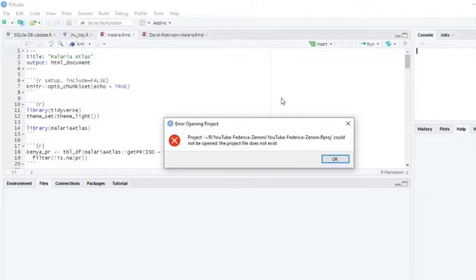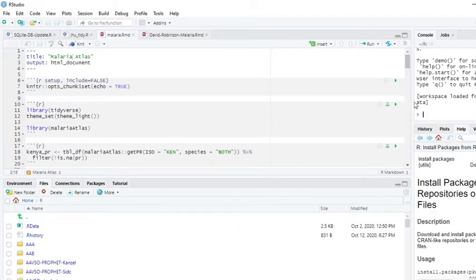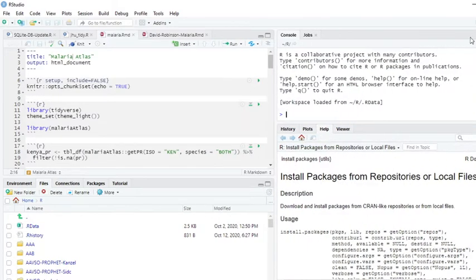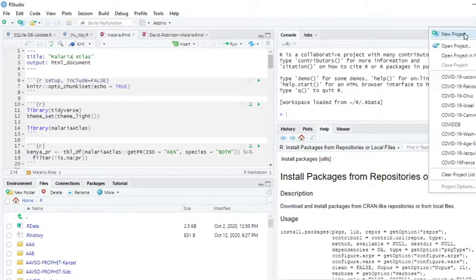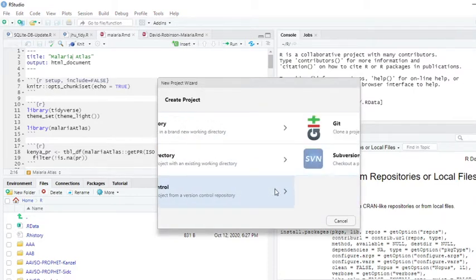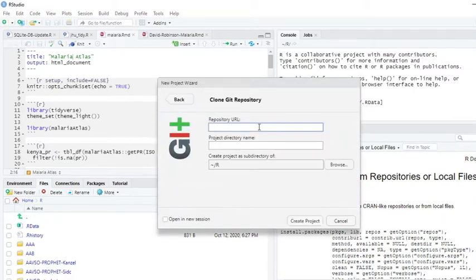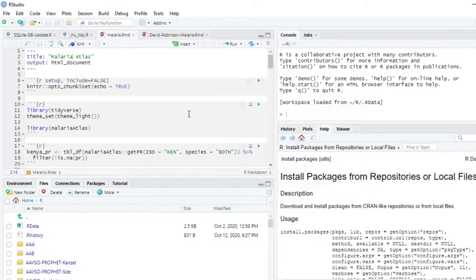I'm running RStudio 4.0.2. I think 4.0.3 is on the way, but I haven't got that. So now we come up here and say new project, version control, git. It's going to create this subdirectory with this name underneath the R directory. I've actually already got that installed, but let's come back up here and open it up.